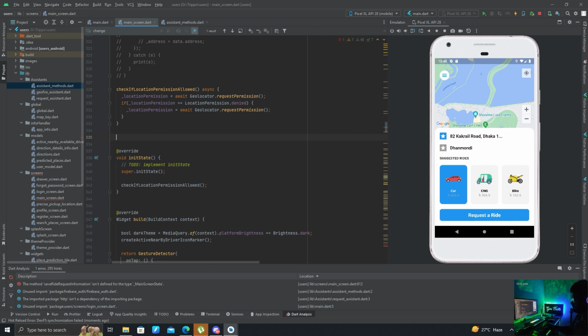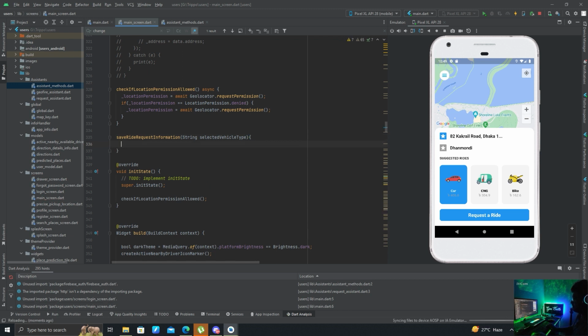So below here I can write this, and here I can write string, and now let's create this function, and this is going to be a bit long because we have to do so many things. So save the ride request information.